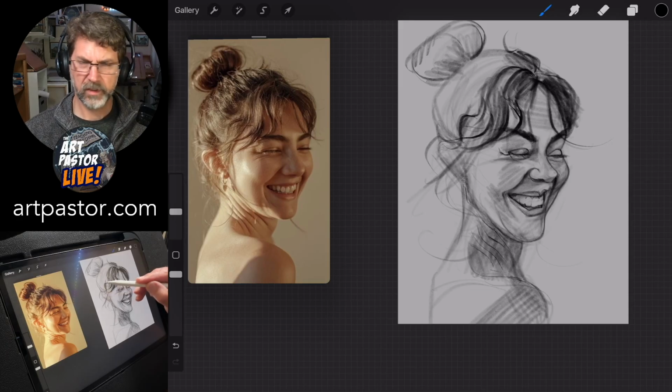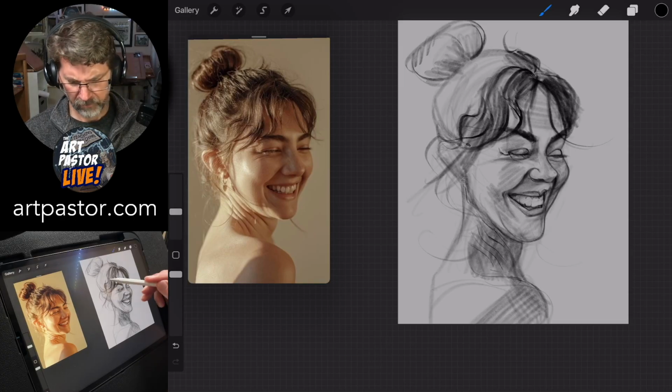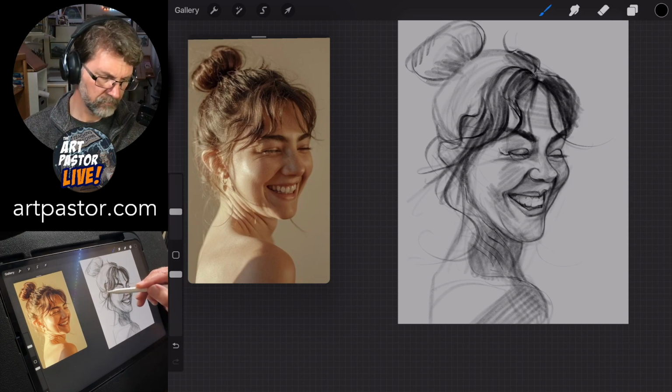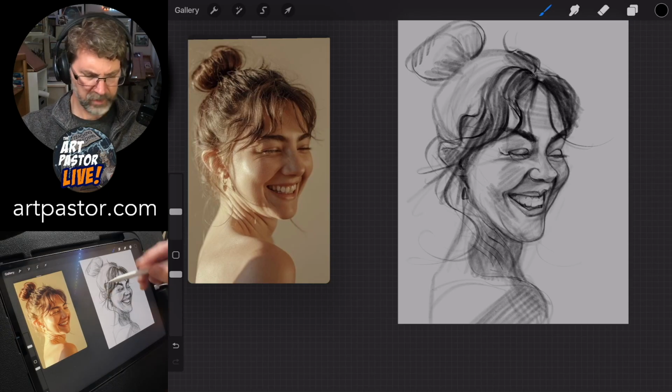Curvy one of that. Let's just get the basic shape of her ear in here. She's got earring.